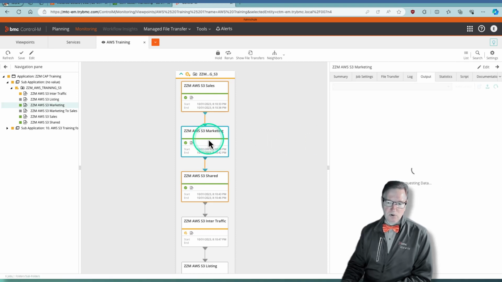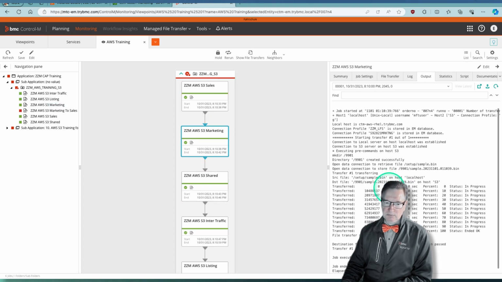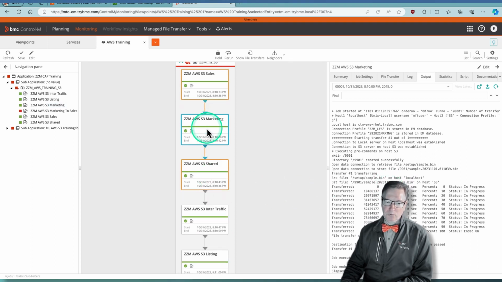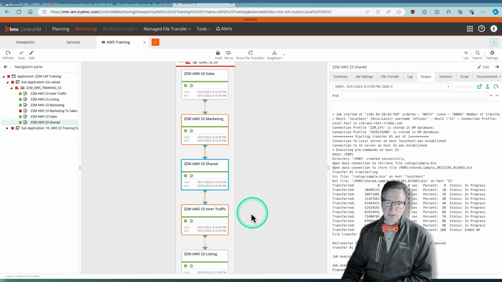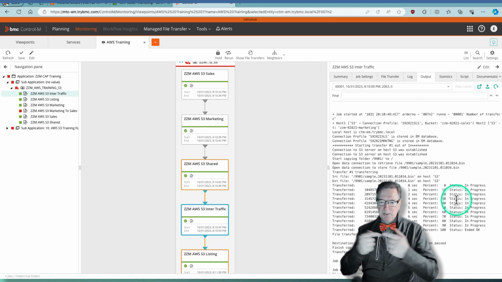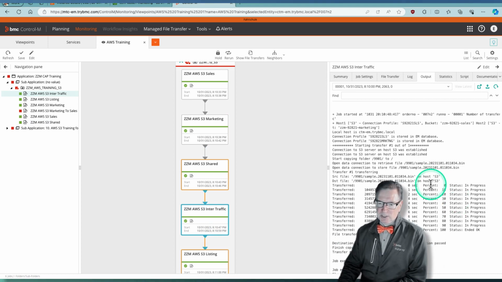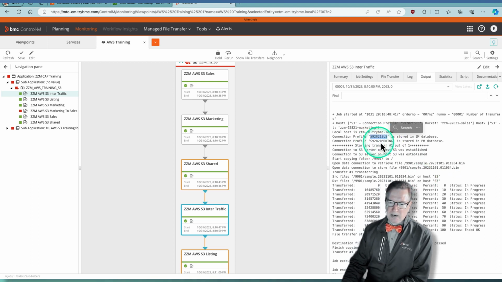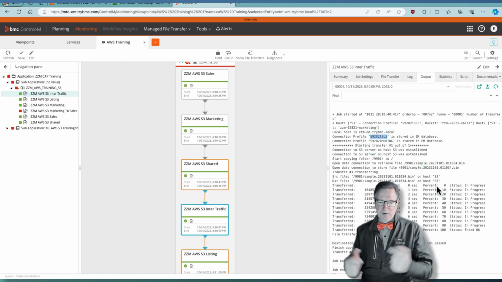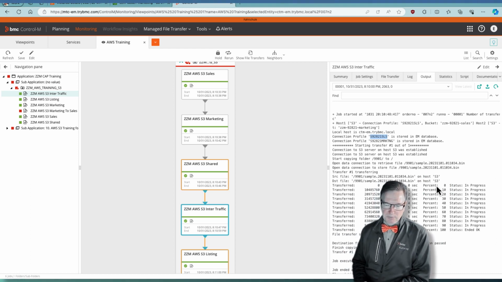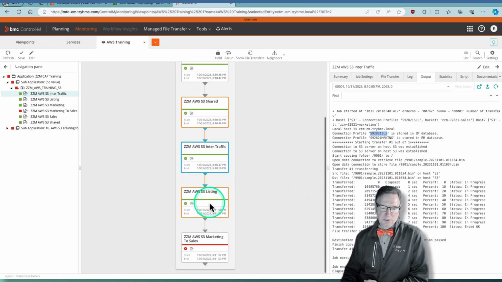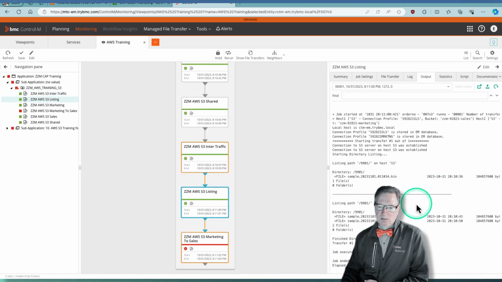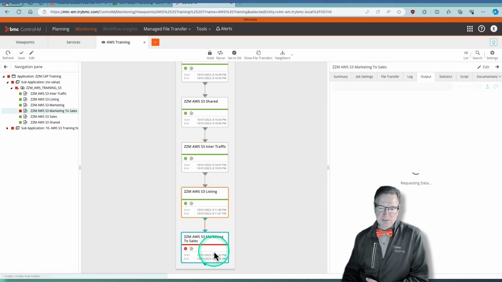This one focuses all on the classic setup, moving a file into marketing, moving a file into share, moving a file between buckets. And so here we see now the different buckets. It's using this sales to marketing, so we can copy files between different buckets. I call this one intertraffic because it all stays in the cloud. We do a directory listing, works as well. And this one here is failing.